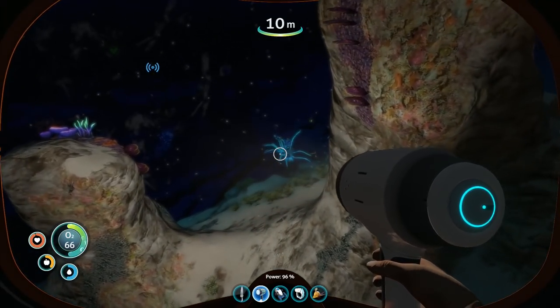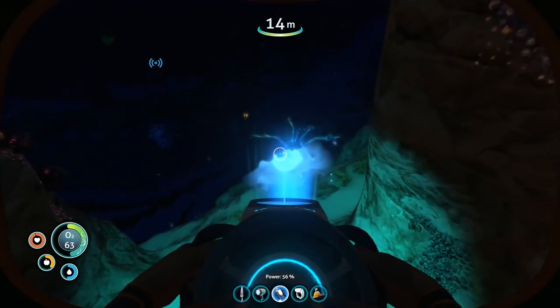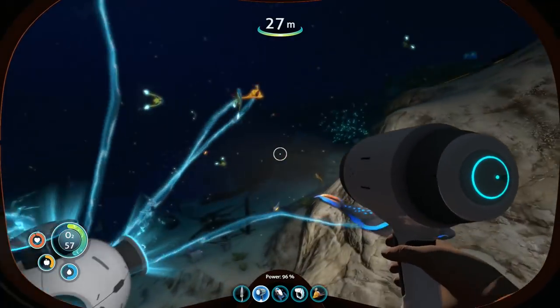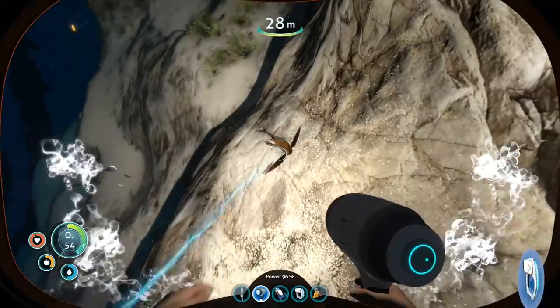I need to make some more batteries for the... How do you do this? Right, that's power 56%. If I come down here, and then we look at these, I want the bladder fish. Actually, I'm just going to take all the fish that I can get.